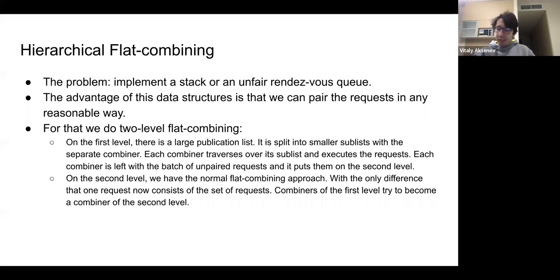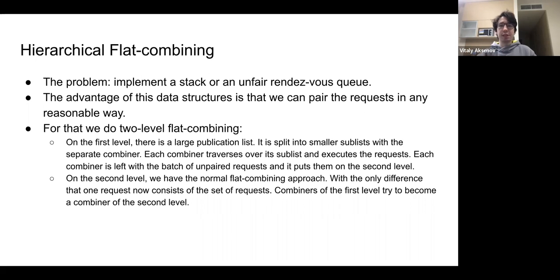So what is the idea behind hierarchical flat combining? As you understood, on high load there will be a huge competition for the global lock. And we want to split this global lock into some smaller locks. For example, if we want to implement a stack or an unfair rendezvous queue.